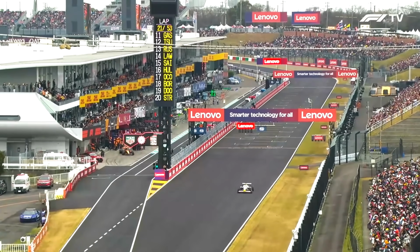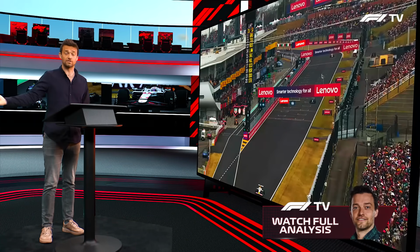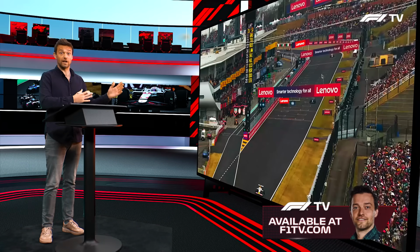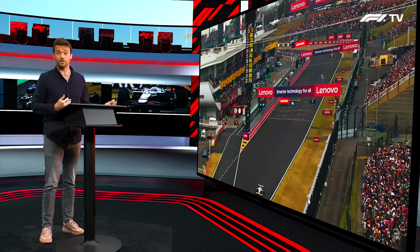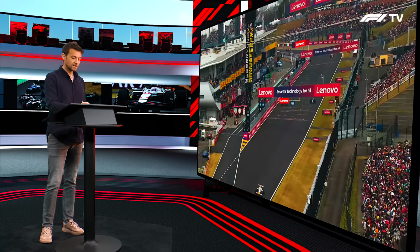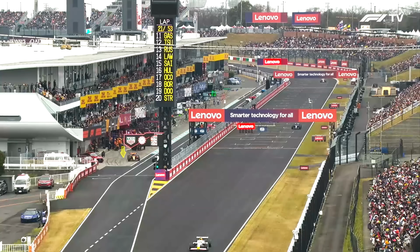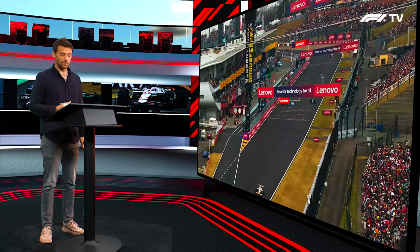And this is where McLaren now have a slight advantage, because they won the Constructors' Championship last year, something that Red Bull had for the previous years. And it means that they can choose to be either at the front of the pit lane or the end, and it's their choice as well. So in Suzuka, they were at the end, and it means that Lando gets a really nice launch from his pit box, and he can just filter into the fast lane at his leisure without having to dodge round a pit crew, as Verstappen had to do in the Red Bull.